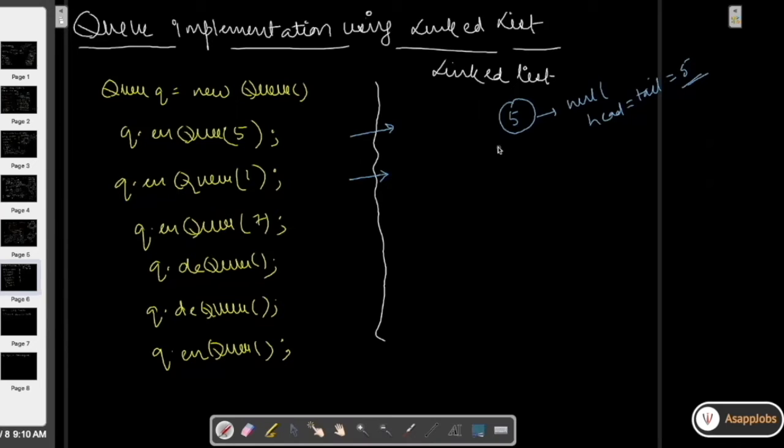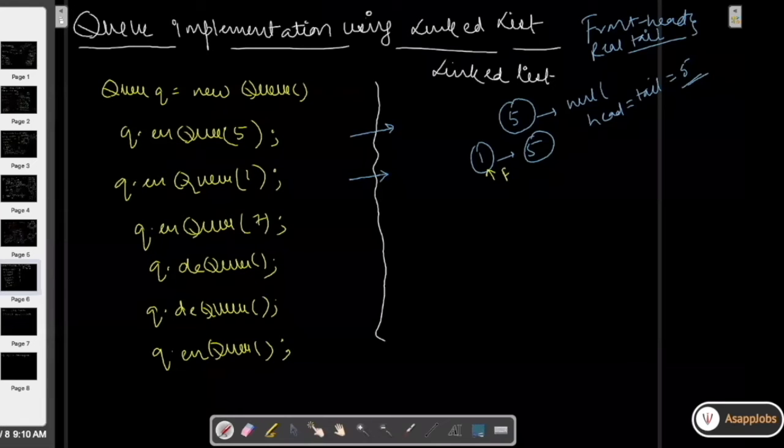Suppose you want to keep head as your front, in that case you should add 1 at the head. But if you want to keep your tail as your front, you can add 1 at the tail. So for example, we have decided that my front will be the head, and my rear will be the tail. So in that case, I'll create 1 as the head and add like this, but I'll keep track of who's my head and what is my tail. This is my front, which is the head, and this is my rear.